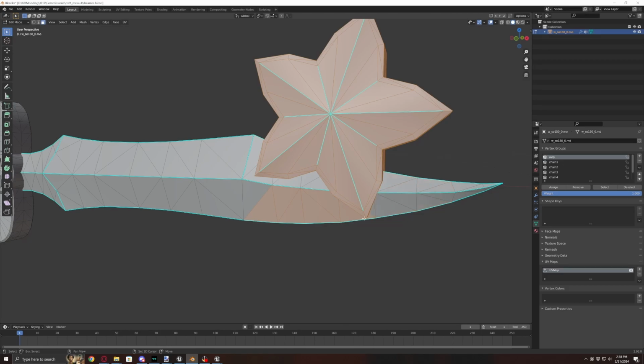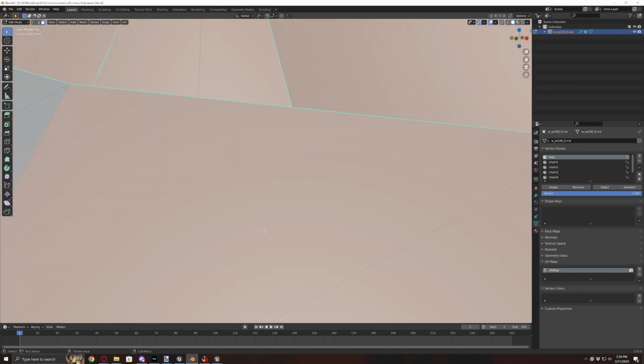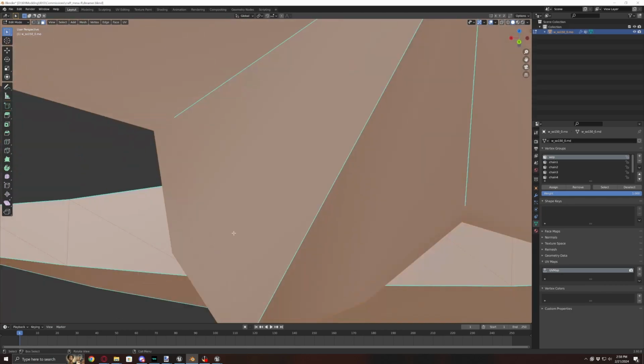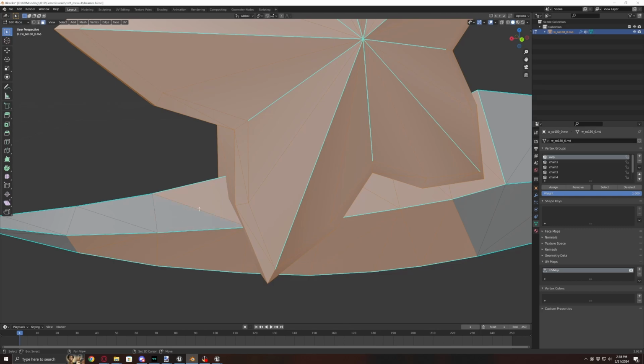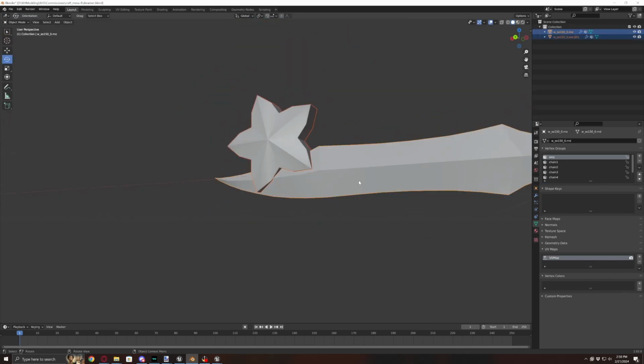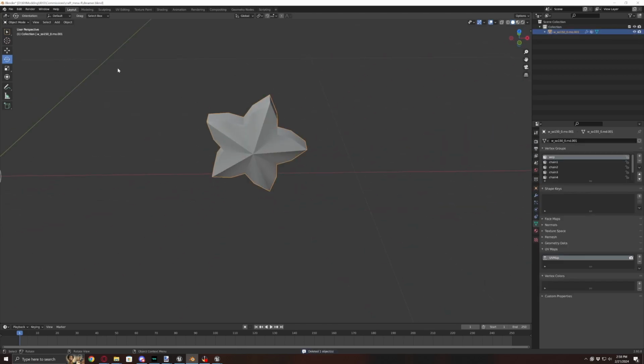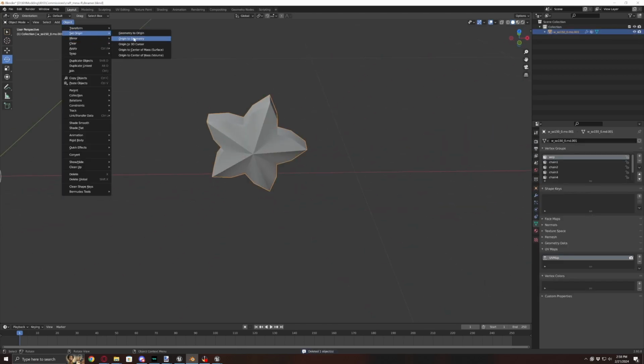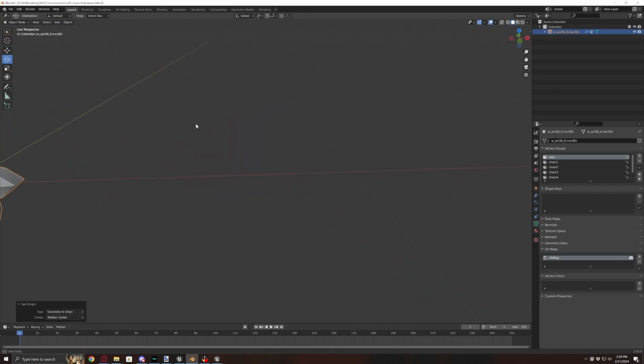Should have been prepared for this, but I was not. Separate it and delete it, and Object, Set Origin, Geometry Origin. Okay, so that just puts it in the center.